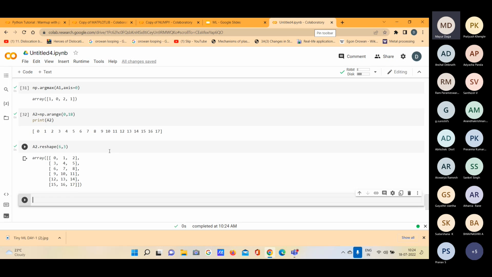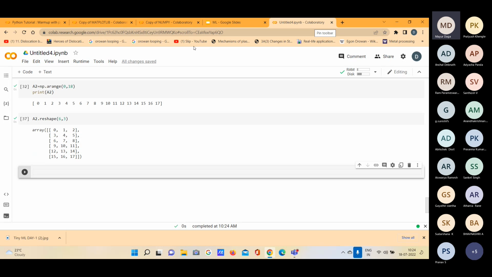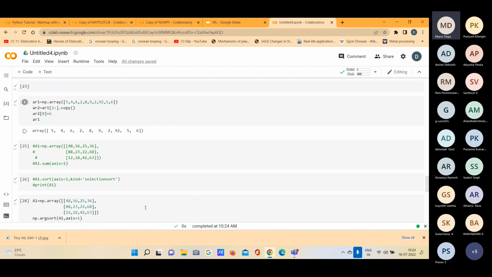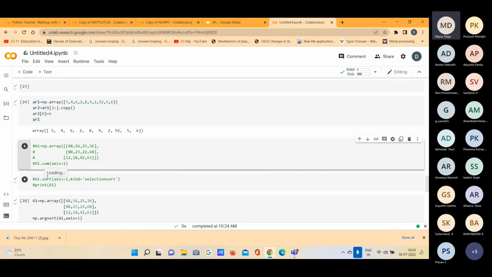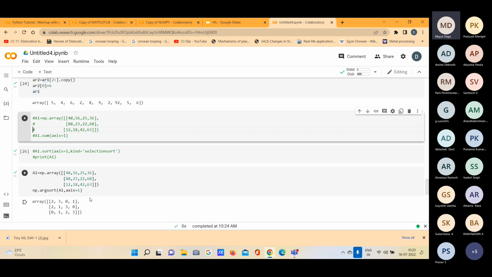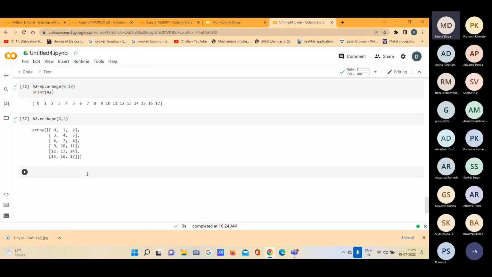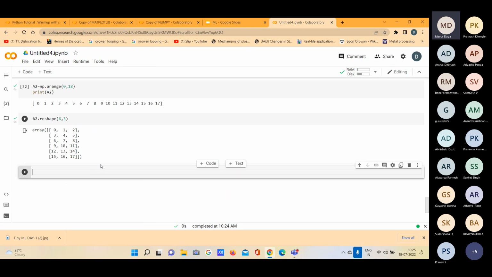Now, just to give a try, if anything is missing or you have any doubt, I'll share with you a well commented notebook. You can check from there. There are comments for everything. So if you are confused with whatever was done today, you can refer to that. And just for fun, you can try that axis thing with a three-dimensional array. One example I have given in that notebook, so you can go there.